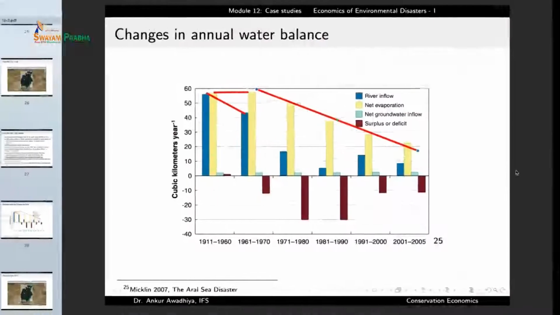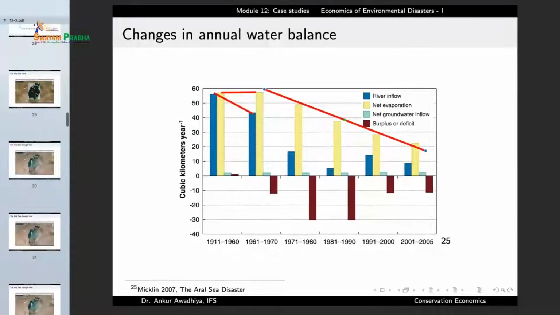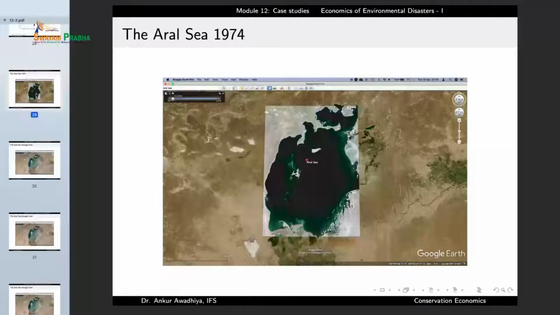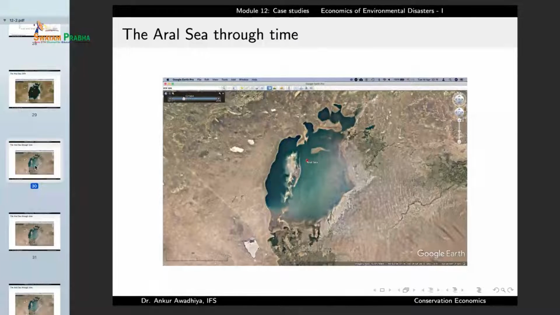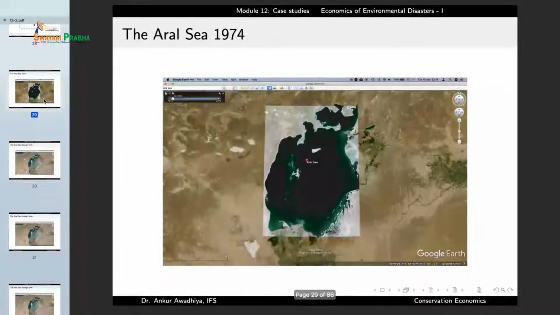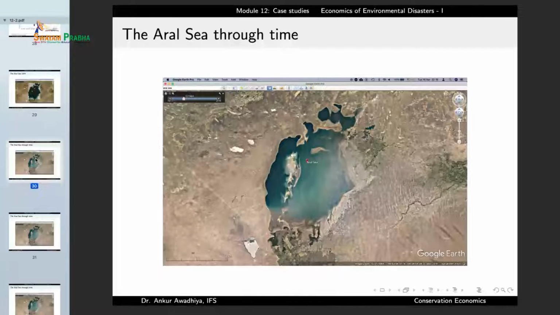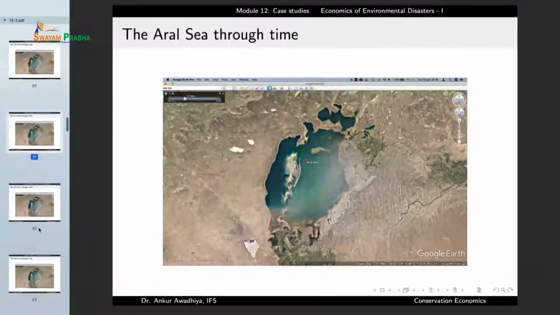which means that in 1 year, the amount of water being lost from the sea is 30 kilometers multiplied by 1 kilometer in height and 1 kilometer in width. So that is the amount of water that the lake is losing every year. And how does that loss look like? This is the image that we saw in 1974. By the 1980s, this is the image from 1984. We can observe that this was 74, this is 84. It has already shrunk by a large amount. But then over the years, it goes on shrinking even further.